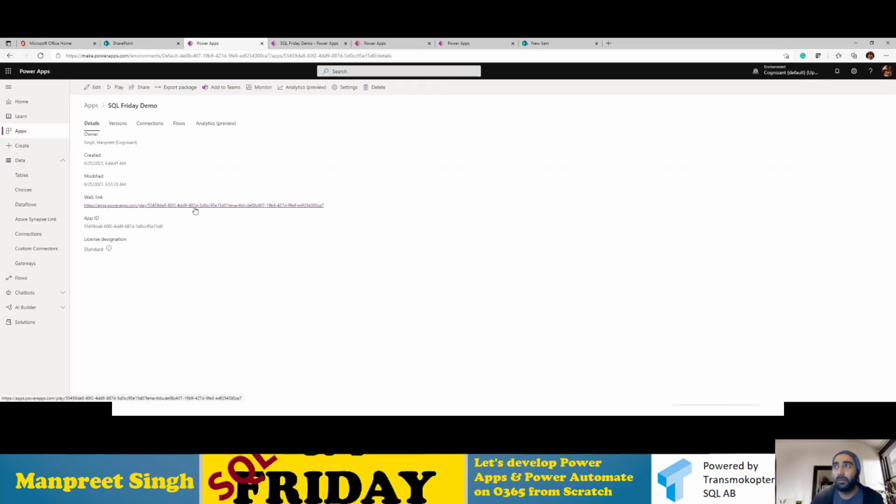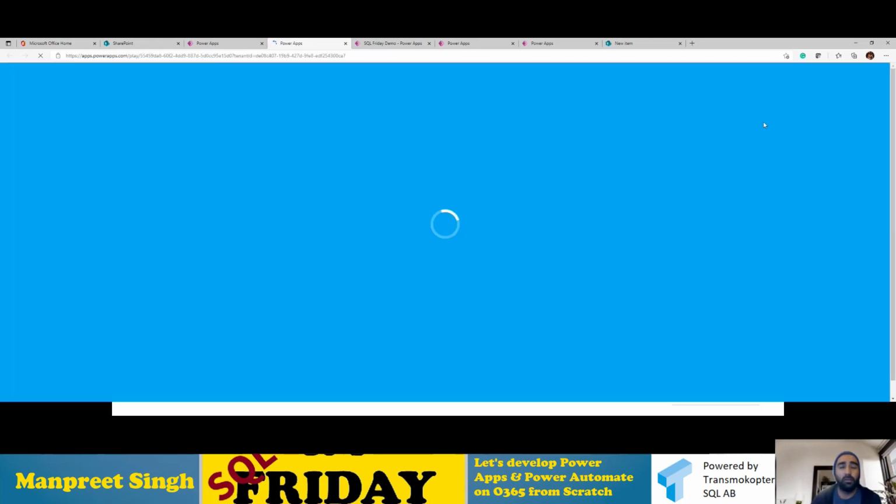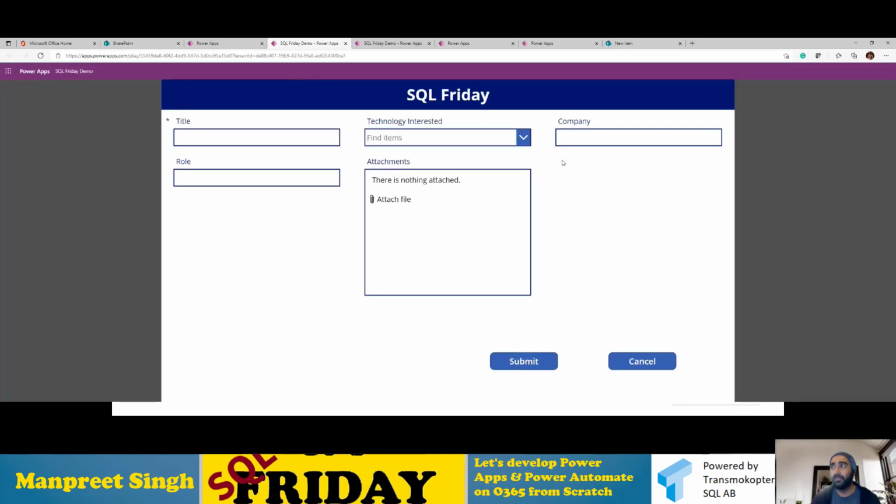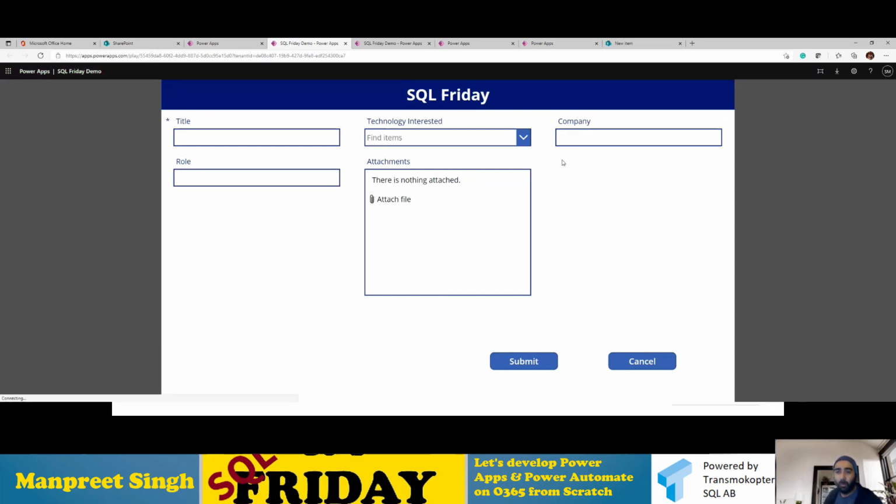So this link, which I'm going to click right now, is compatible on all devices, all browsers. If you see, I'm using IE, which nobody likes, but I don't know. I love the Edge browser nowadays. I'm in love with it. And so the app opens up, and it's opening. There you go. Just on the click, the app is ready with all the fields which I wanted to be there.